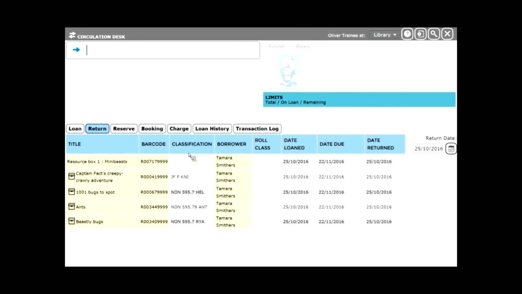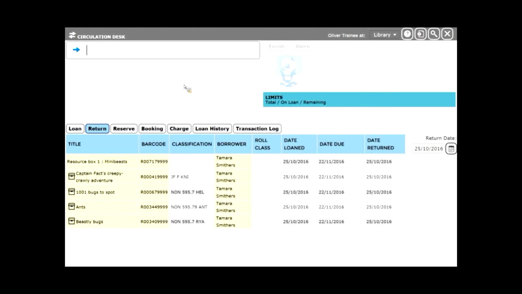So it's pretty critical at the return stage that you read the question carefully. Very critical. It'd be not good if you accidentally said, I'll return them all, disassemble the box. Oops, the box is disassembled. You then need to reassemble the box using going to resource box maintenance again. So read the messages very carefully. First one, return them automatically. I would suggest say no. And do you want to remove the copies from the box? I'd say no, unless you are disassembling the box you're not using anymore.